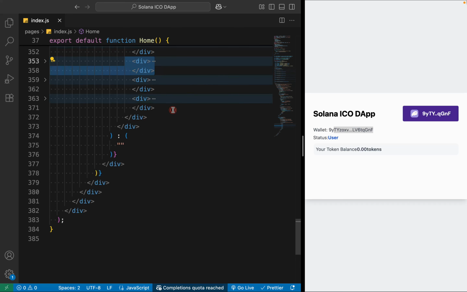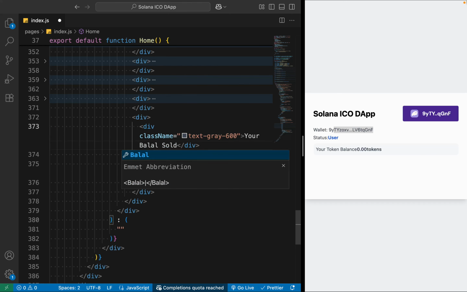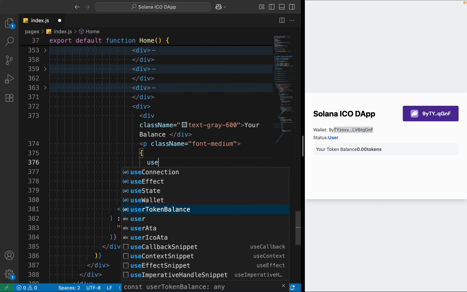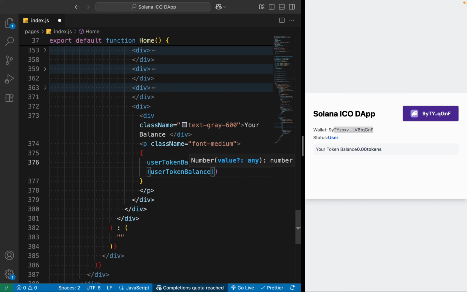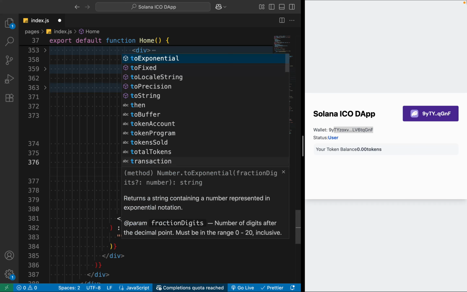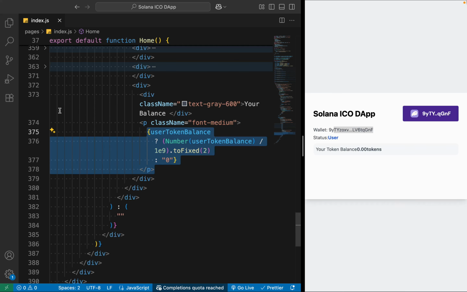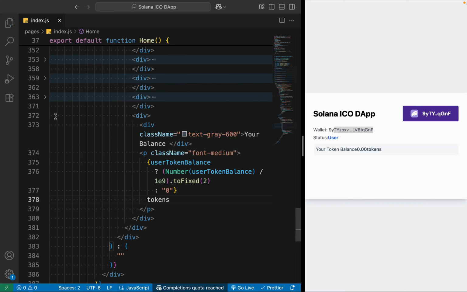Copy, paste here, and this one will be called your balance, and it will have the balance. So we already have the balance which we can display. So we'll take this number, user balance, which we can multiply and convert to a fixed point too, and we go with the else statement, which is 0. Perfect. Hope this makes sense, looks perfect. Now close this one. This is all the sections we have, and we can simply take these tokens.